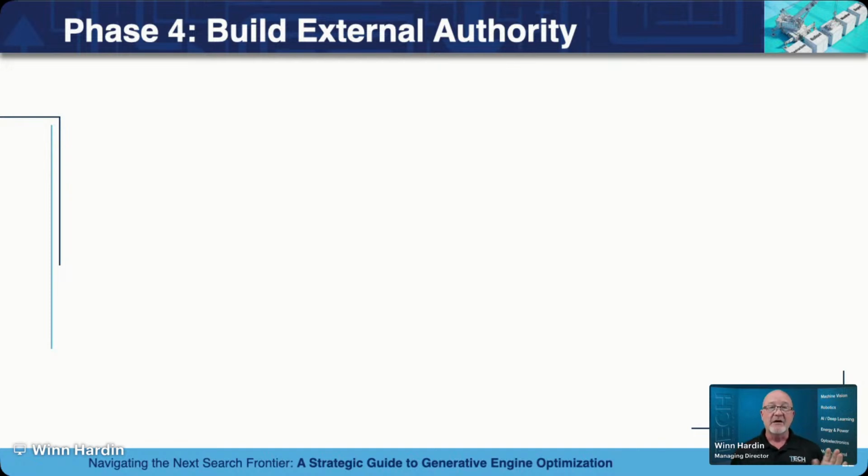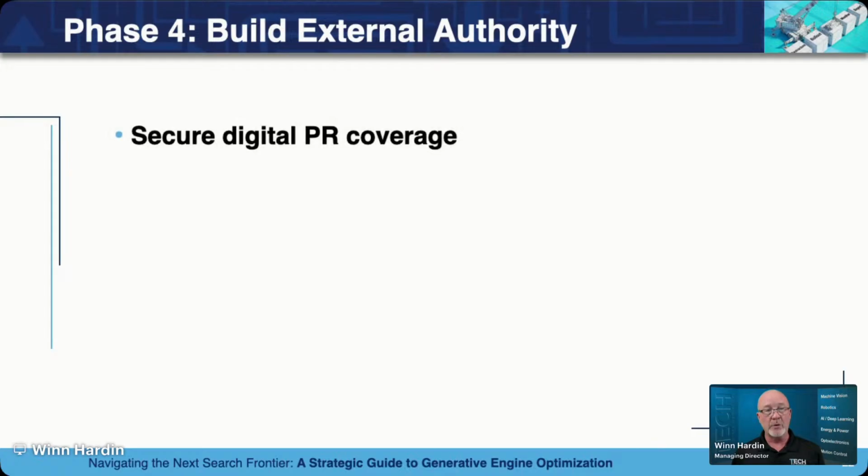Now, I've mentioned already that those backlinks are super duper important going forward. They were always important, but they're going to become more important now. So the actions here are digital public relations and linkable asset creation. We need to develop unique, high-value content assets designed to naturally attract backlinks and citations from authoritative external sources. This can include original research reports, proprietary industry data, free tools, configurators, calculators that we're all using a lot, comprehensive white papers.